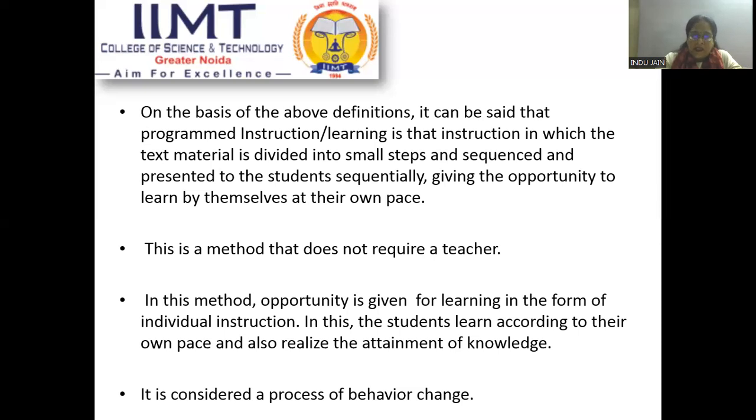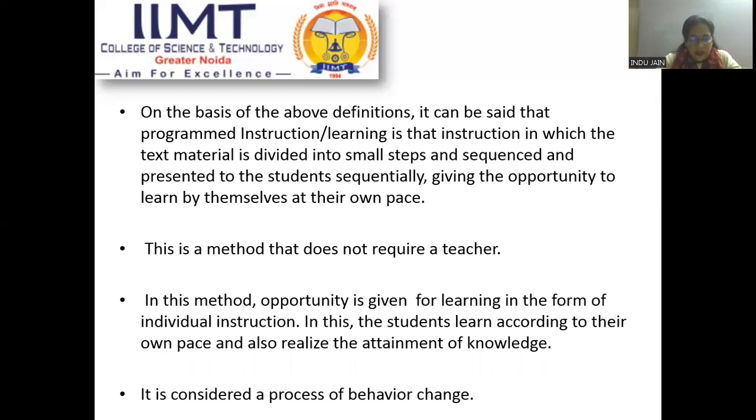This is a method that does not require a teacher. Here in this method, as it is a learner-centered teaching or learning, there is no need of a teacher at the time of this teaching learning process, but the teacher plays a very important role in framing the programmed instruction material.